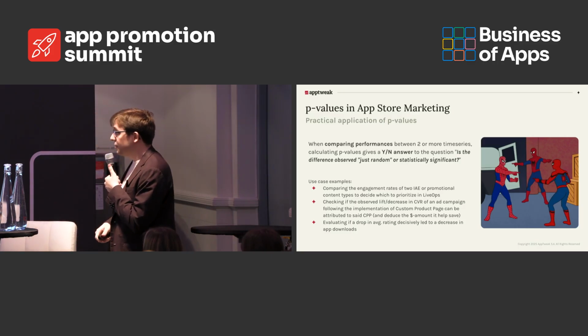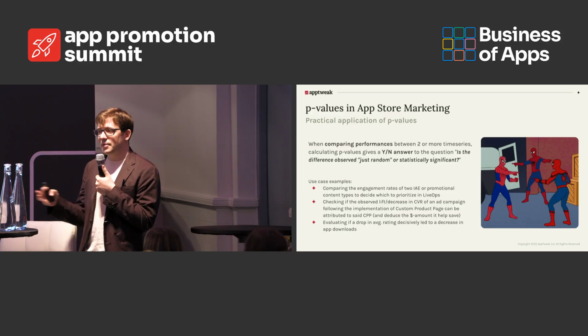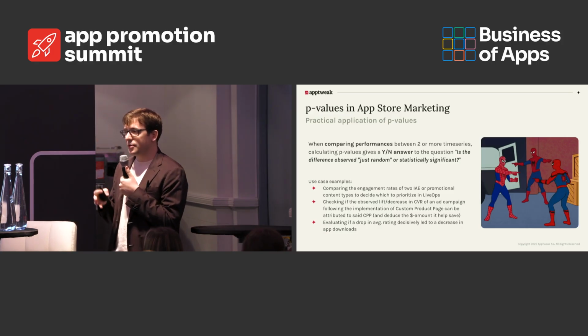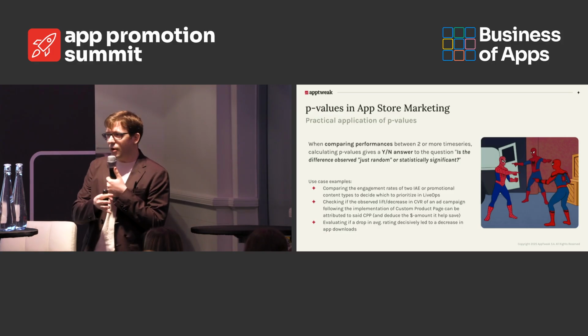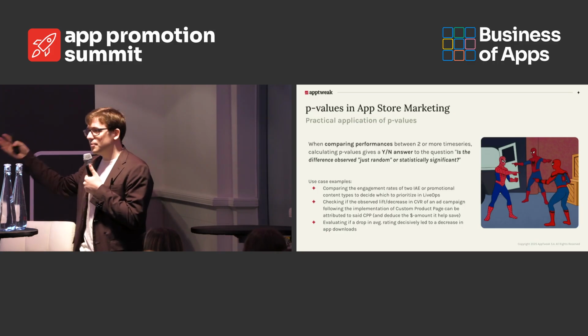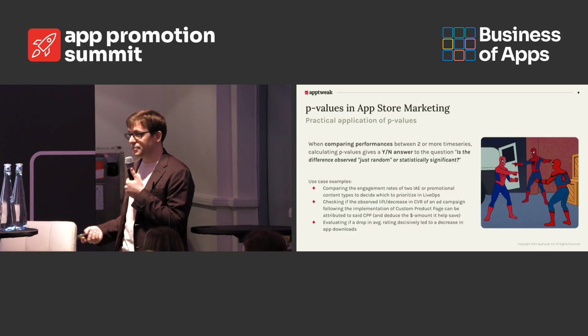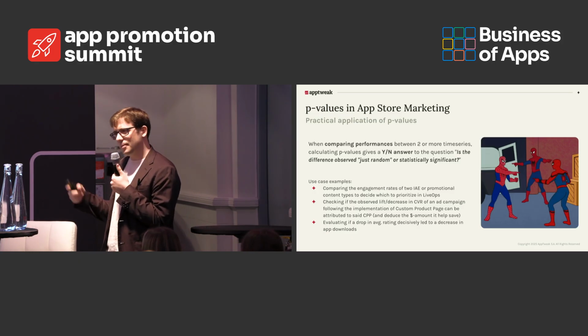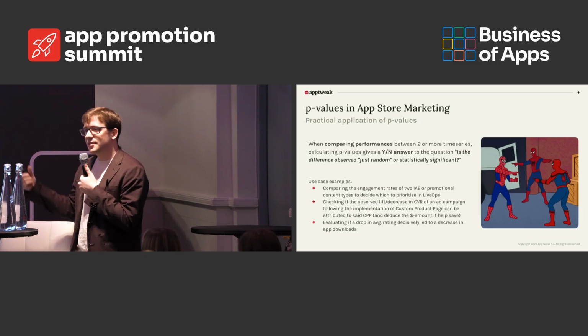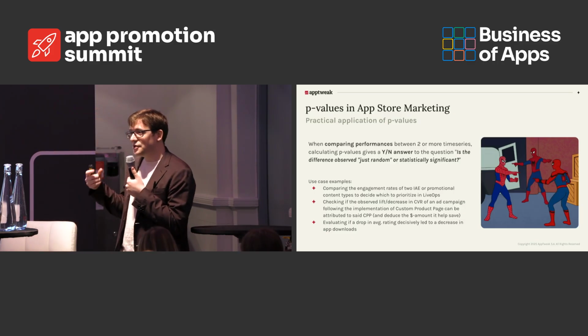Use cases that I can tell you I've used p-values with in the last 3 months include looking at different in-app events for one of my clients, trying to understand if we run a major update compared to a special event compared to something else, does that have any impact on our conversion rate? Most of the time, no. Sometimes, yes. But so we can see if certain events are actually better or not.